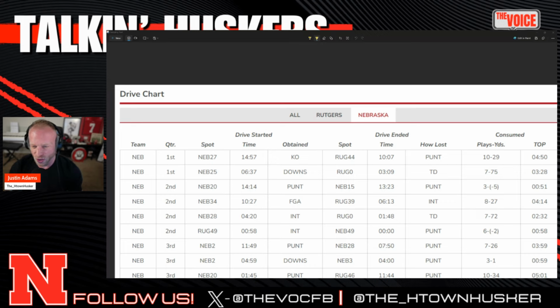So third down is very important here, but it's not just third down. It's the situations we put ourselves in on third down naturally. Third and short is way different than a third and medium or third and long, right? As we know. So going through that, there were 34 plays in the first half, 203 yards total, 94 rushing and 109 passing. And I think Nebraska finished with 97 yards total rushing. So a lot to be desired in the second half.